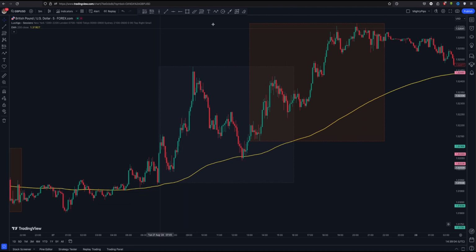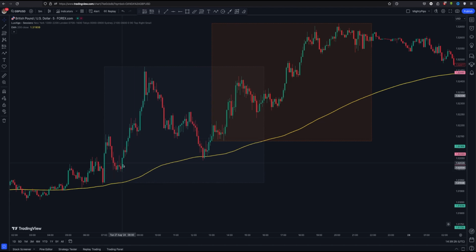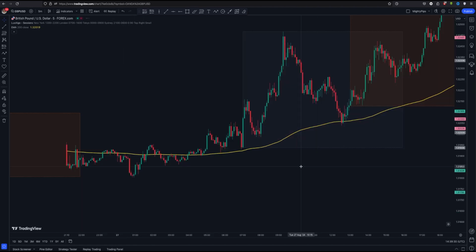Like for example, here we have the market creating higher highs, higher lows, higher highs, higher lows, higher highs, higher lows. Okay, that condition is fulfilled. The market is above the 200 period moving average, showing that it's an uptrend. And then we are in the London session here. So we get a very good bullish engulfing, which engulfs this previous candle. Let me show you that area.